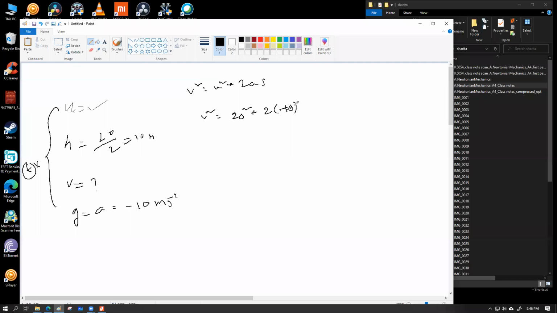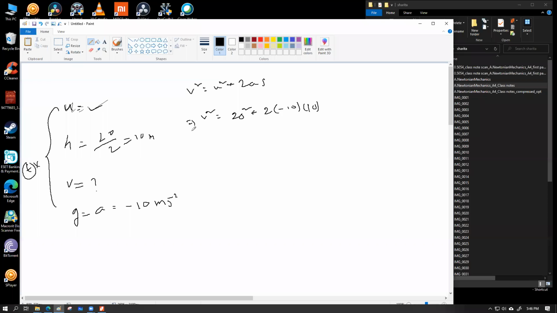What did you write on top of h? H equals 20 by 2, because we were asked to find it. On top of it is u equals to tick mark, meaning we know the value of u was given to us. So 2 into 10, because the height is happening in the positive direction, upward displacement.